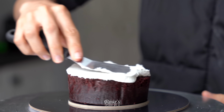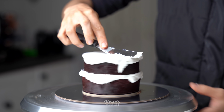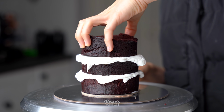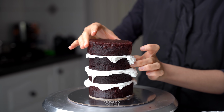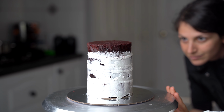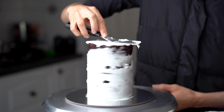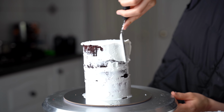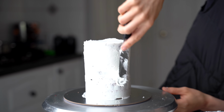Today we'll be making a 2-tier 60th birthday cake that is just a whole 2-tier black cake with pink gum paste flowers. I'm working on my 4-inch first, and I have a 4-inch cake board underneath my 4-inch cake. This is buttercream that I've applied in between the layers, and I'm just creating a crumb coat. This will trap all of our cake crumbs up against the cake, and that way we don't get any crumbs in our final layer of frosting.